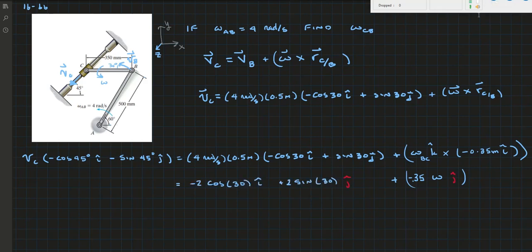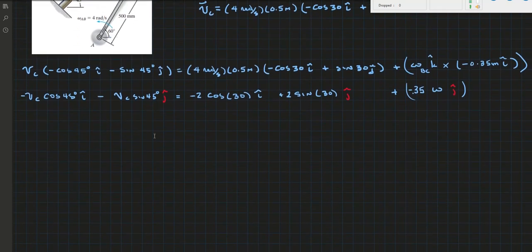Then let's do this calculation from up above here for velocity of B. So we end up with this. I just made the j's red so they would stand out. And then over on the left side we have this, and let's make the j's red again so it stands out, because we're going to group these values, i's and j's, to solve our problem. Again, we're stuck here with two unknowns, VC and omega, and this is omega BC that we're interested in, but we'd also like to know what the velocity of C is too. But we can do both of these because we can group terms.